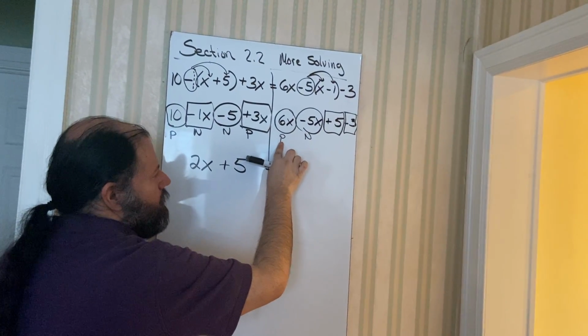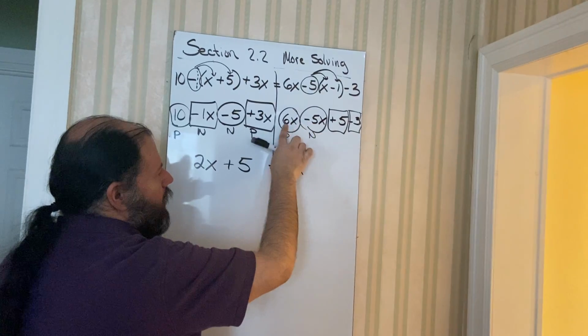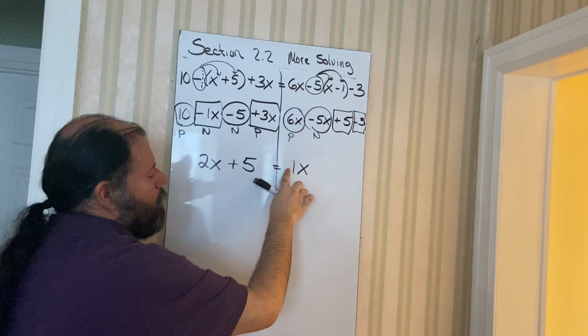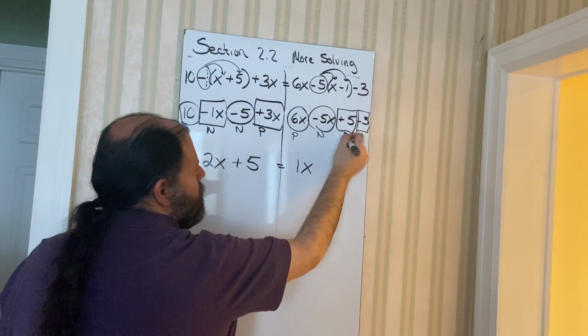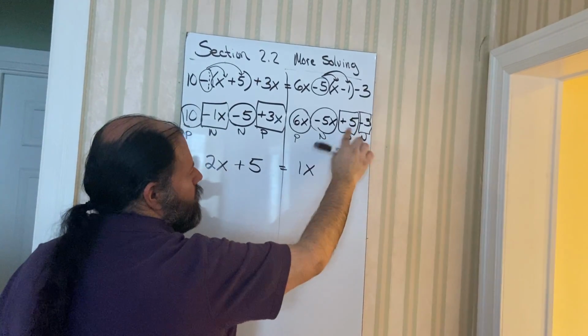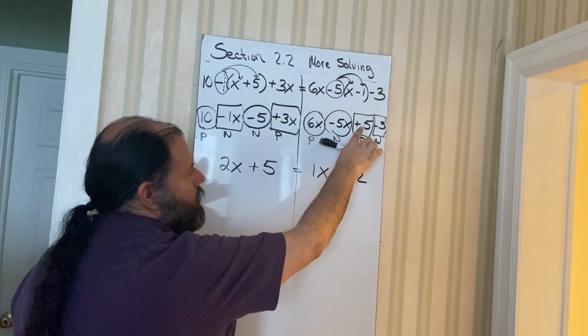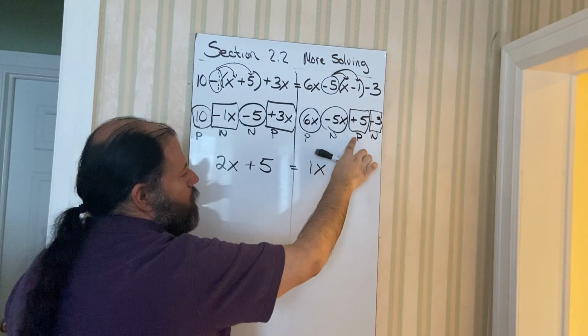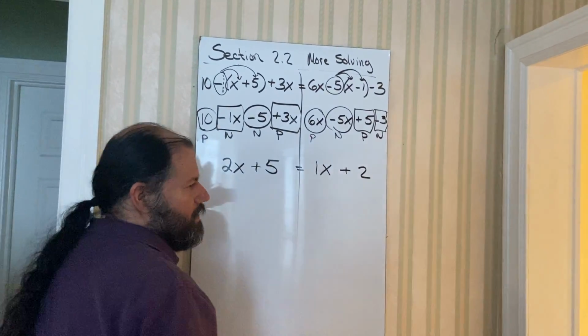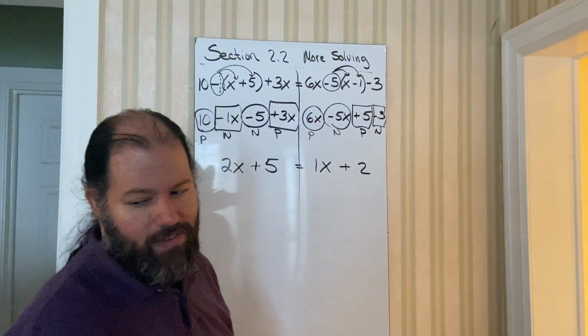Who wins? Team positive. 6 players versus 5. 6 has more players, so positive 1x. Here you have a positive 5 and a negative 3. Different signs again. Subtract. Notice we get a positive 2 because 5 players versus 3. 5 has more players. You must write the positive sign when you're separating from the variable.